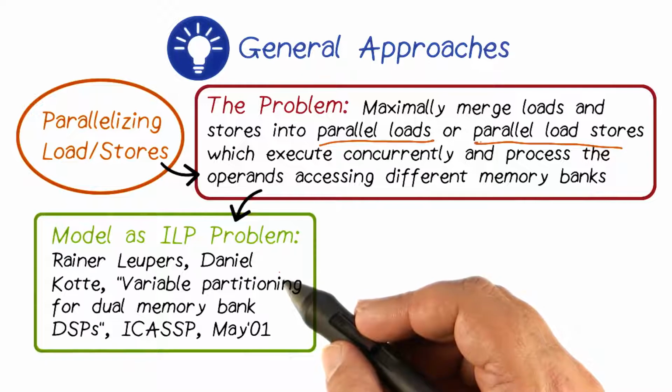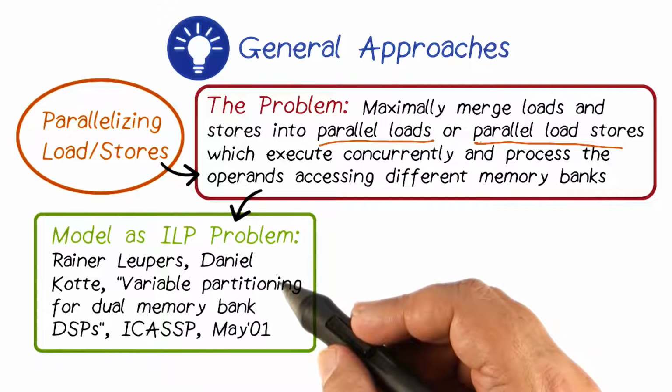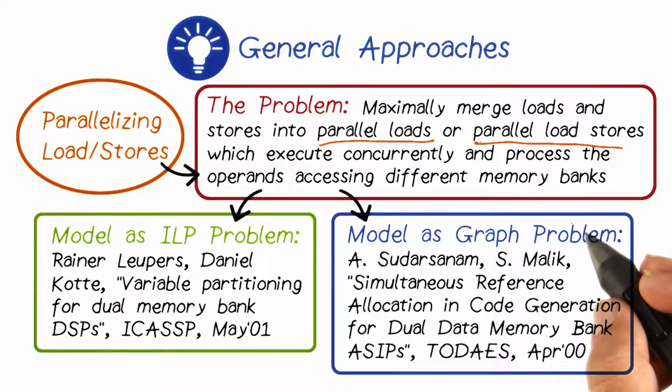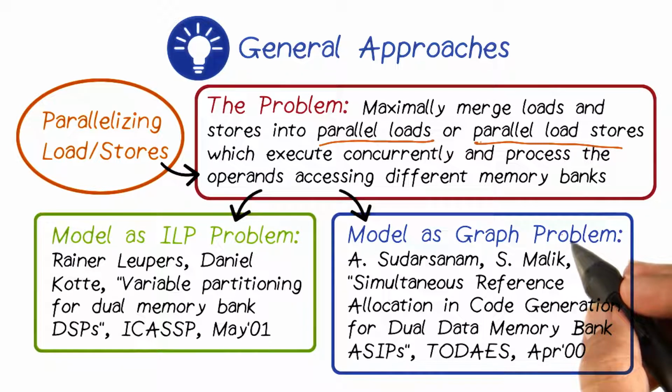And what they do is they take these different load stores that are scattered all through the program, and then they try to formulate this problem as an integer linear programming problem so that under certain constraints we are able to maximize the number of parallelized load stores. However, later there was another approach which was developed to parallelize these load stores by using a graph modeling of the problem. And the idea here is to hold these load stores and their relationships to each other in terms of a graph and find out which of the load stores could be combined together.